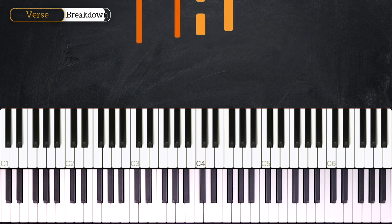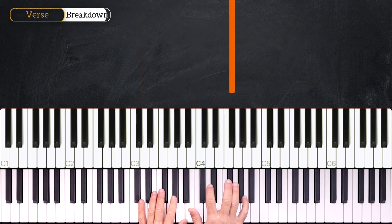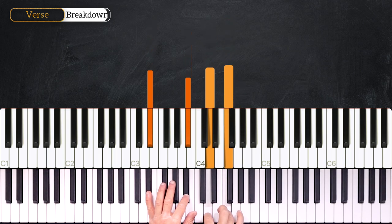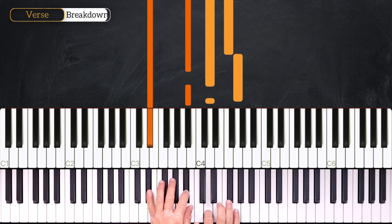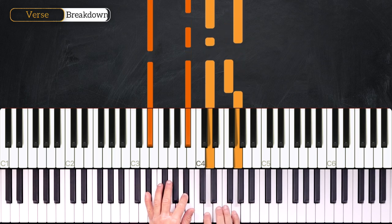So here, on the D flat major 7, we play just this. Then what we would play on D major 7 will just be an F sharp this time. And we end on E flat major 7. Okay. So from here, we'll play this. So same, we arpeggiate up, then down on the D, and we finish on F this time.